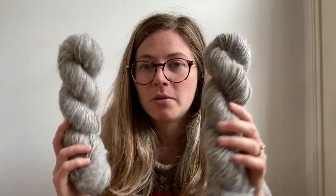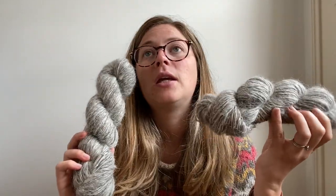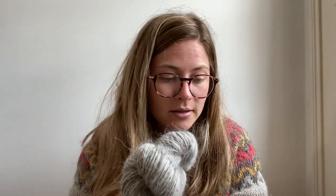So far I've only spun up 200 grams. This probably took me 4 evenings or thereabouts. And yeah, I want to design my own sweater for this, so that is that.